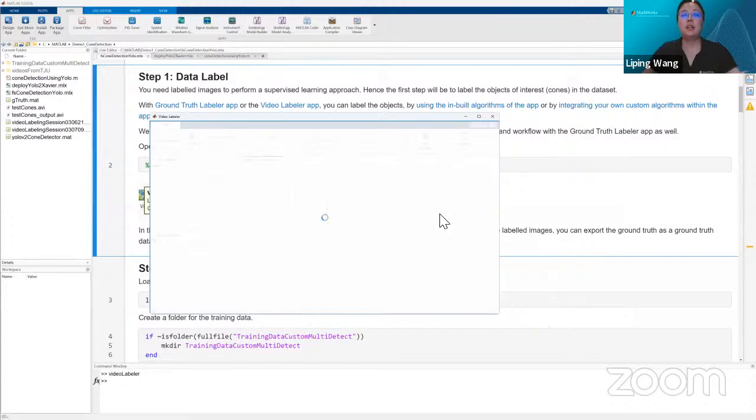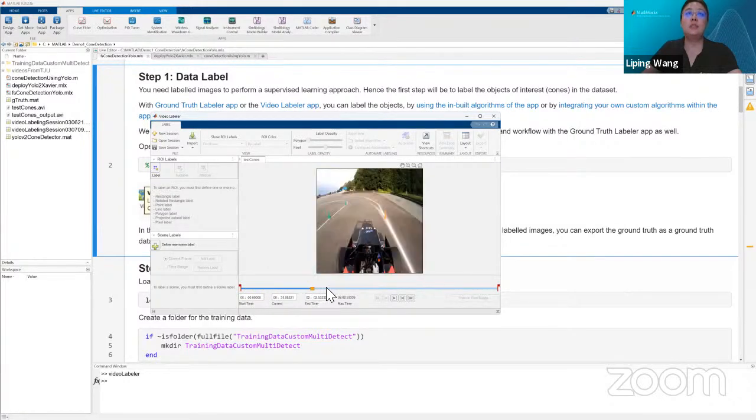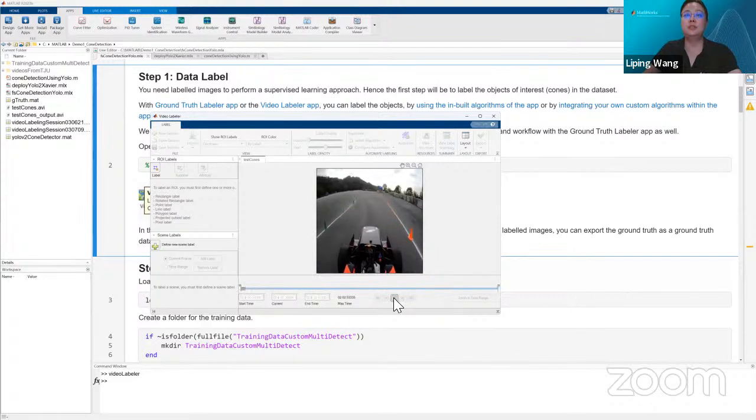It's a very long video, so it takes some time. Okay, it has finished loading now. You can drag this button to go through the video, or you can click on the play button here to watch the video.